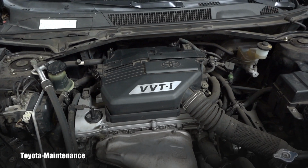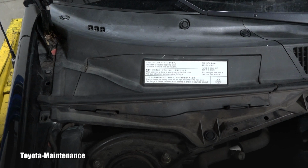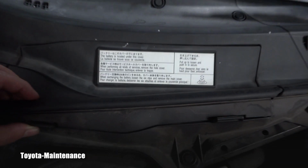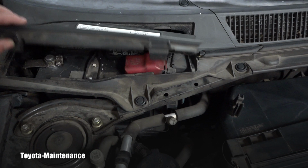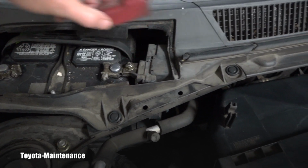Well, fortunately it's very easy, and Toyota just hid it a little bit behind this cover. If you read the tag, it says the battery is located under this cover, and if you flip these things, you immediately see the contacts.